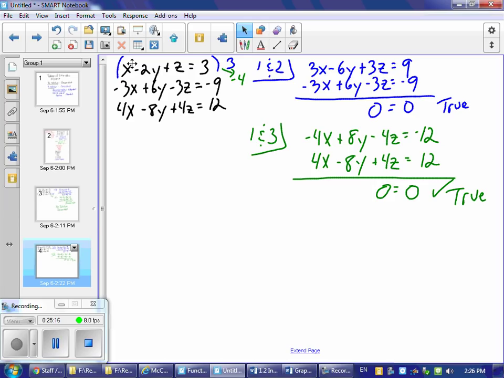Now that one I do not actually have a graphic for where they're all the same plane, because literally it would just be one plane. But there are other ways which we could have infinite numbers of solutions. So if you get a 0 equals 0 out of one of them, you need to try and check the other ones, because you might find that it looks something like this instead.